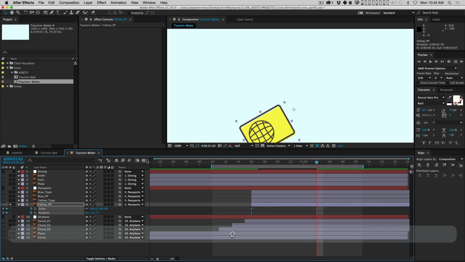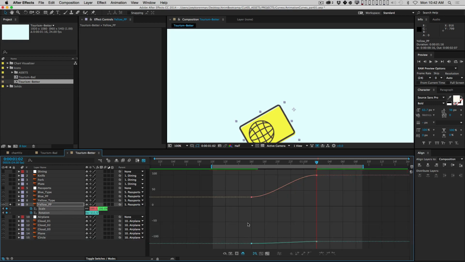And now if I select both of these and go to the graph editor, you can see that now this curve is so squashed visually because After Effects is trying to fit both curves into the graph editor at the same time. So you might look at this and say, wow, that is a flat S-curve. Well, it's actually not. If I just select rotation, it'll scale the graph so now we see the full rotation curve.